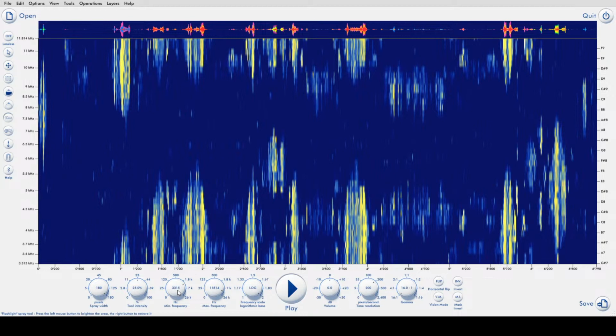Wait. Uh, 11 is 5.5. Well, maybe cicadas are aliens too.